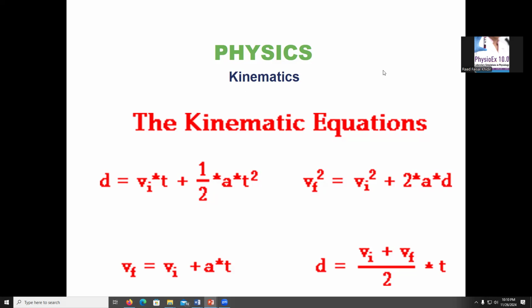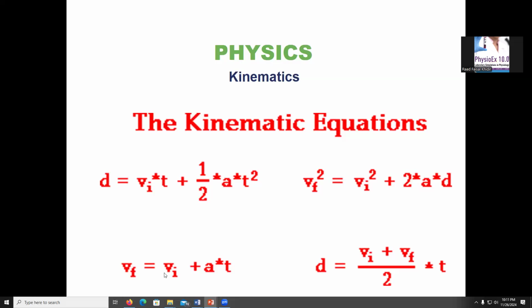And we mentioned that kinematics is the study of motion. And these are the four general equations that we need to understand whenever we're trying to calculate a kinematic problem, where D refers to displacement, V_i or V naught refers to the initial velocity, T refers to the time, A refers to the acceleration, and T refers to time. So these are four formulas, depending on what the problem is presenting you.